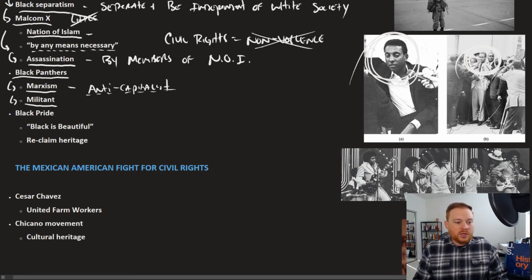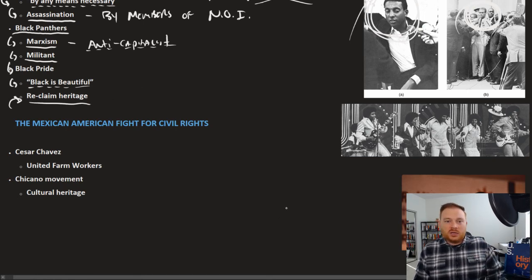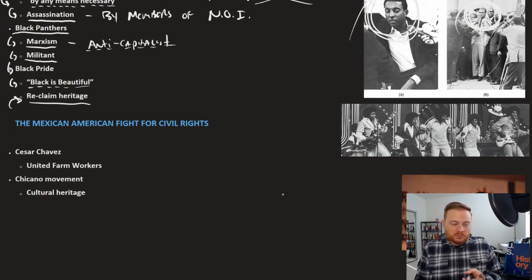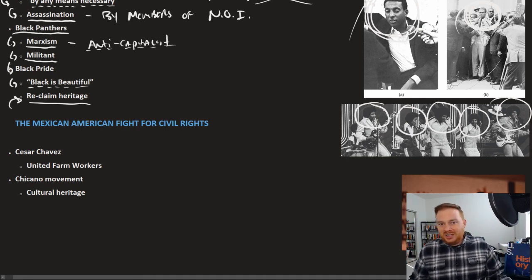that came before them. Black Power also manifested itself in Black Pride, the saying that Black is beautiful, like we mentioned before, a reclamation of heritage. This manifested itself in different ways, from, like I said, changing one's name to converting to Islam or converting to a different religion. It also came in hairstyle, for example. So you have a picture of the Jackson 5 here sporting afros, which was not a traditional hairstyle, you could say, in the United States, or at least in white American culture at the time. And so all of these things kind of came out of that post-civil rights era.